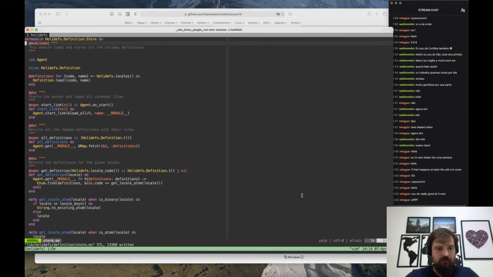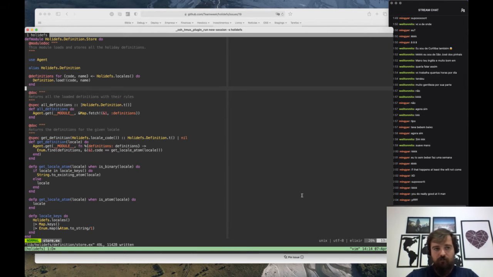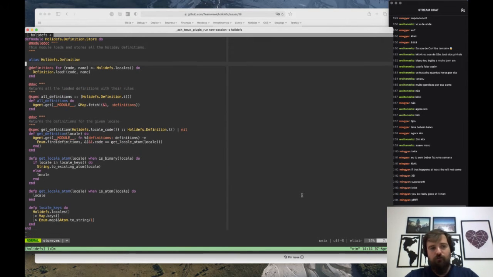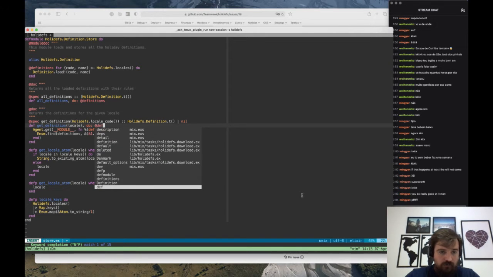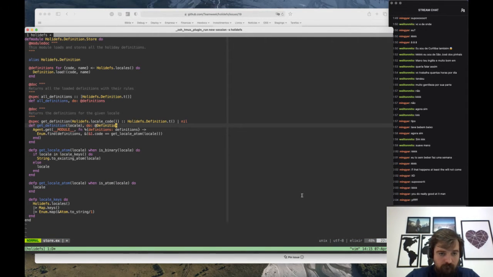So this actually simplified the code, and this is going to be removed because it's not a process anymore. This is going to be removed because it's not an agent anymore, and all definitions should return at definitions. Get definitions should return at definitions.